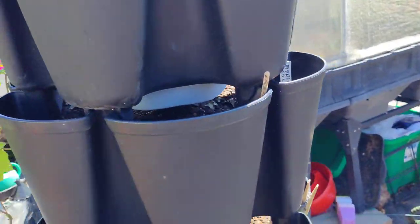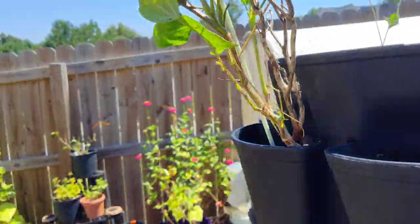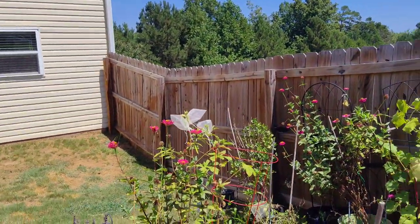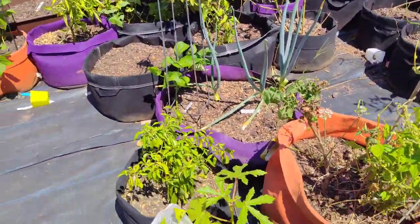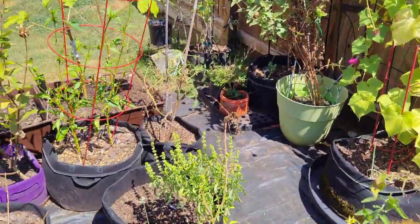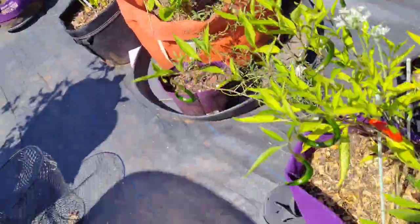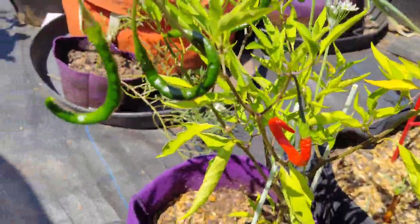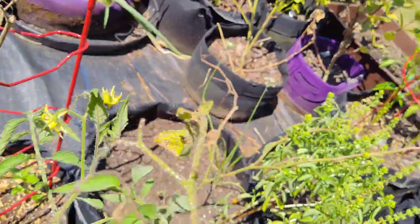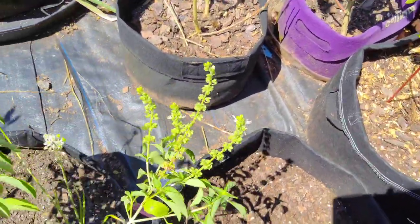Most of this area is pretty empty so I need to add more stuff. I did put something in here but it hadn't germinated, so I'll add more — it's probably too hot for what I planted. I'll plant it up with some fall stuff. Over here there's just basil flowering. Cayenne peppers — yay, got a red one! I see a few flowers on the tomato plants even though they're looking rough. Over here the basil looks like it's done flowering. I planted some broccoli in here and I can see a little seedling.